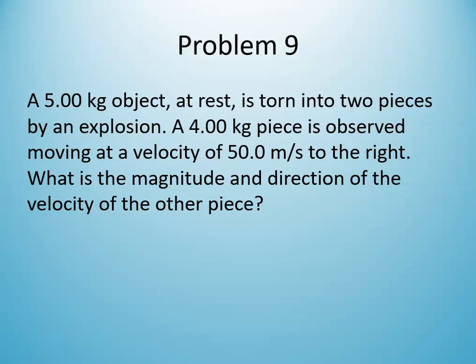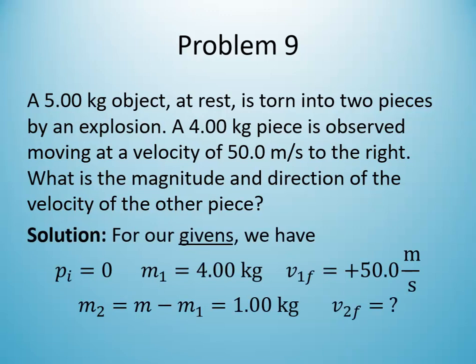So this is very closely related to our problem with the man on the pond, frictionless pond, starting at rest and throwing a bowling ball. Now, what you could do, if you wanted to, is solve it exactly the same way and just say that there are 2 pieces at the beginning, both at rest, and 2 pieces at the end. In fact, we're going to do it a little bit differently.